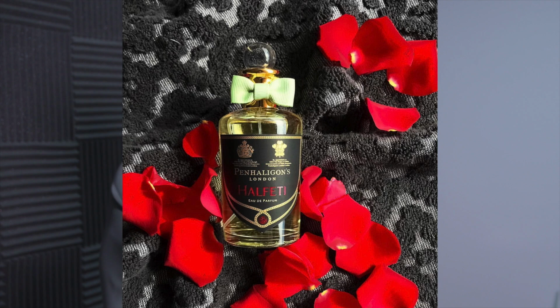And like I said, the only disadvantage of it is that it doesn't last as long as the Royal Oud or the MFK. Now, this one is another amazing fragrance, and this one comes from England. The English have done something very, very good, and it's Penhaligon's Halfeti. It's one of the best fragrances that I've had in a very long time. I can compare it to something, and I don't want to say it because I feel like it's going to be an offense to it, but if you want to know how it smells, grab Spice Bomb and refine it, making it a gentleman, making it like a Kingsman.